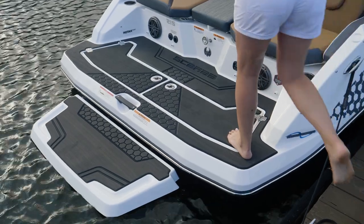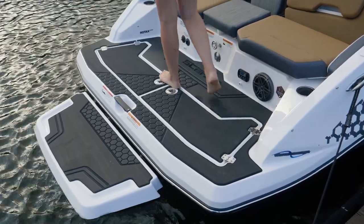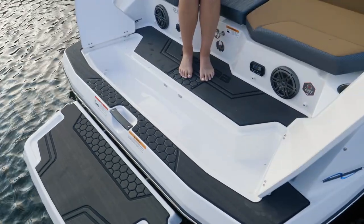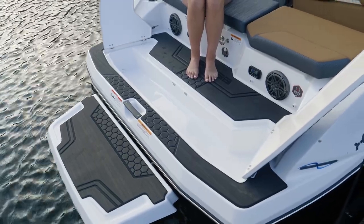The 215 has a great swim platform — nice and wide, easy to walk onto. You can see it also has storage doors on it, so this allows you to have wet storage on the boat. Once the doors are open, it's a large space, but there are also drains, so any water that's in there drains straight out.